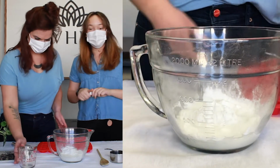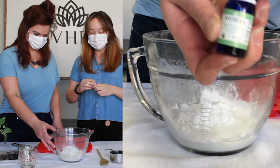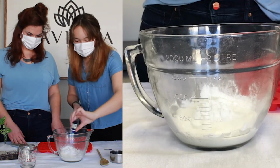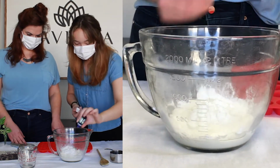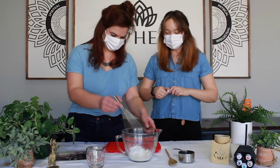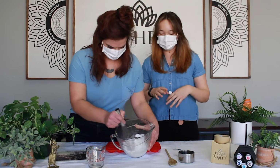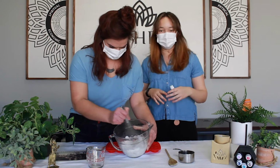And then for this recipe, it calls for 25 drops of oil. You can vary that based on how strong you want it to be. So we'll just pour that in there. And then next, you're going to mix it until you get about a sandy consistency. That's what you would like. So it takes a little while.